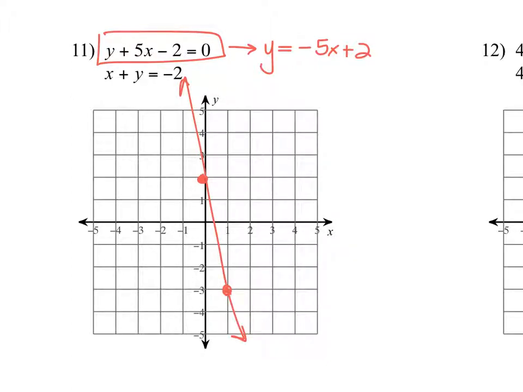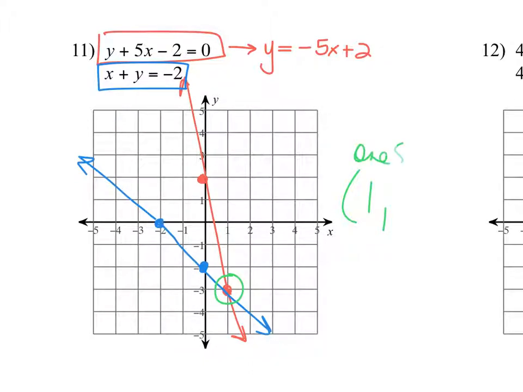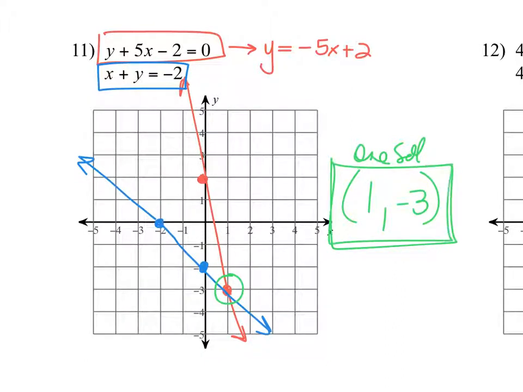All right, and then the other equation, now the second equation is in standard form, and it is pretty easy to graph using those x and y intercepts. That's at -2, +2. And then make sure you use a ruler tomorrow so we get good straight lines. Those are crossing here at this point 1, -3. So my solution, my one solution, is at 1, -3. So that's the answer, the 1, -3. That's what you're going to have to make sure you write for tomorrow.